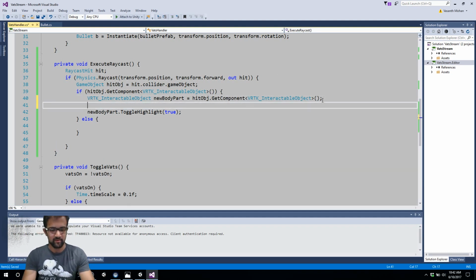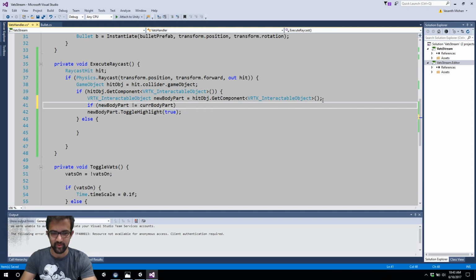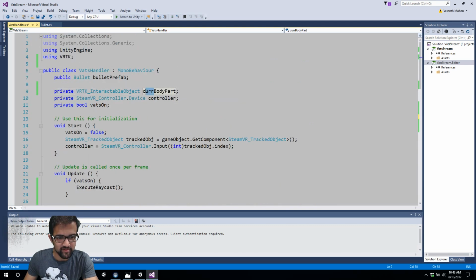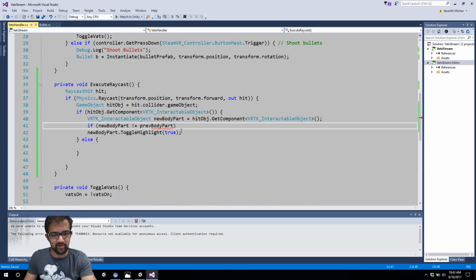So here, what we'll do is, if the new body part is not the same as the old body part, actually let's name these a little bit better for clarity. So we'll call this previous body part.